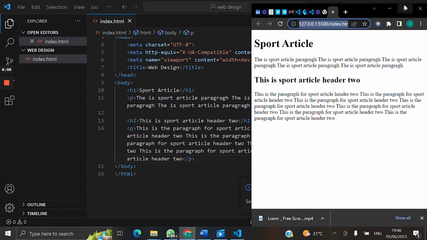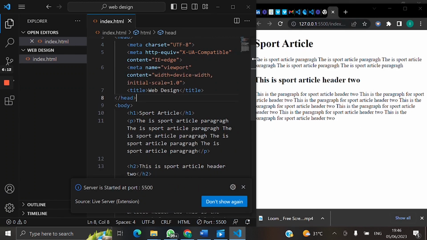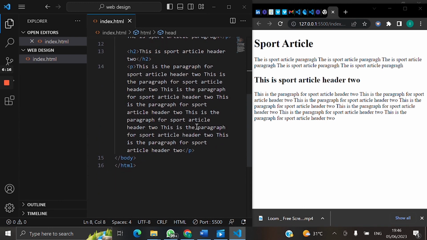Let's reduce it and place it side by side with VS Code. Okay, I'm going to come here. I will drag it like this, as you can see. So it's side by side. So let's add more elements to have more content. And you see that as I add more elements, the result appears at once. That is live server at work. It serves your web page as you update your file or as you update the page.